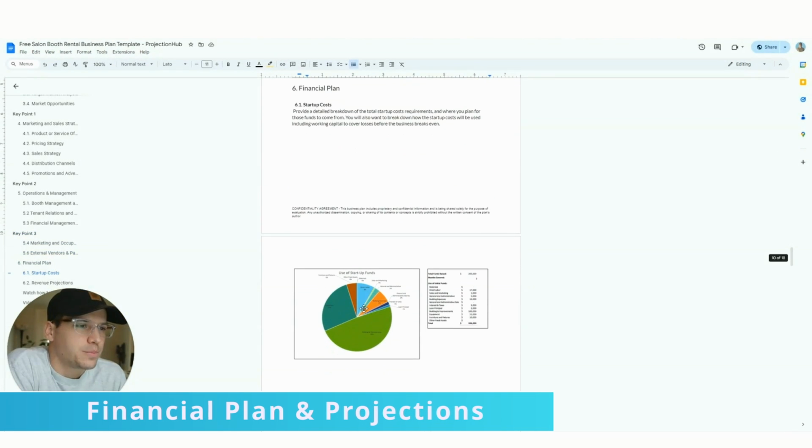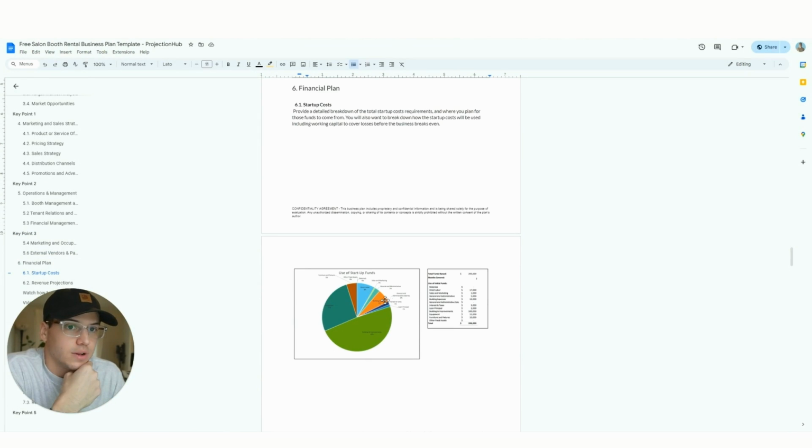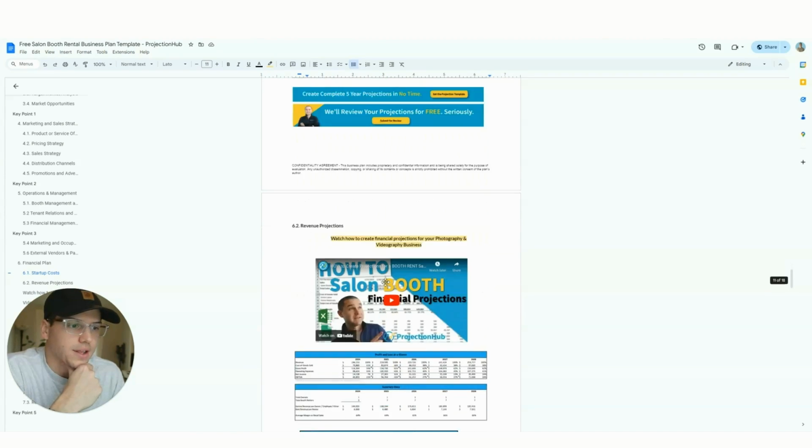Okay, financial projections are the big one here, and the most important part of your business plan. I know we're a little bit biased here, but even when I was a lender, we may read the business plan once, maybe twice, but we would refer to the projections a lot for startups and making a lending decision. And so first we got our startup costs here outlined.